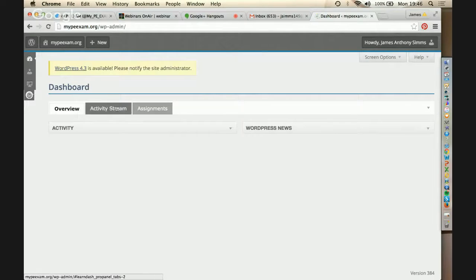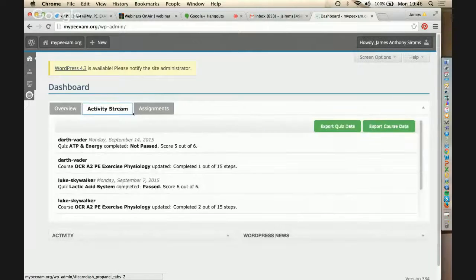When we come into our dashboard, it's a very smart and simple looking screen. We have 3 tabs, which I'm going to go over for you. We have overview, activity stream, and assignments. Now with the assignments, I'm not going to go into great detail on this one tonight. I'm actually going to do a subsequent webinar on that actual topic. But just so you're aware, there are assignments in every course, I should say. When a student uploads an assignment, this is where the teacher finds that assignment, reads it, marks it, and returns it to the student in an automated process.